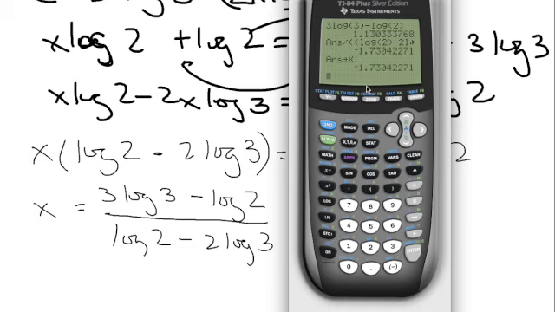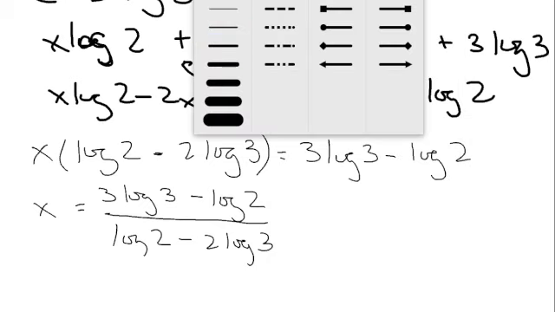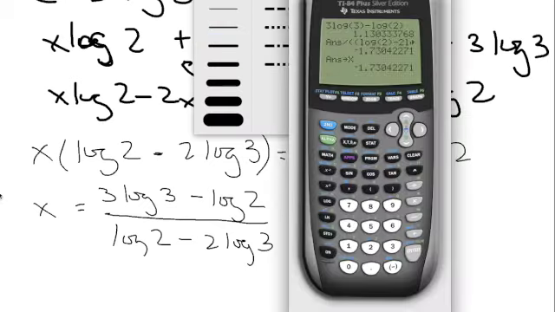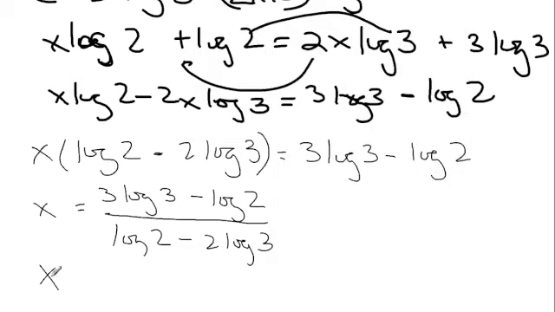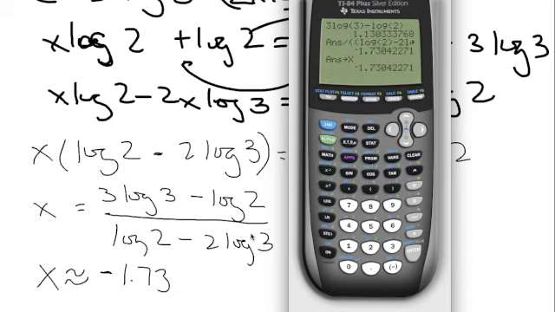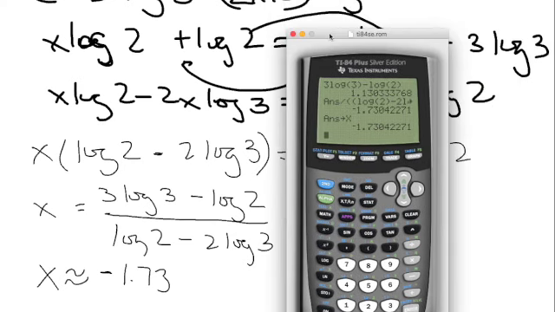But that would be crazy. And if you're lucky, it will not ask you for this. But in case it does, then assuming that I got this right, you're going to want to keep that number on hand and round it to a couple decimal places. So X is roughly equivalent to negative 1.73. But because we have a calculator, you don't need to round off numbers in order to evaluate it. You can evaluate it using the full value of this.